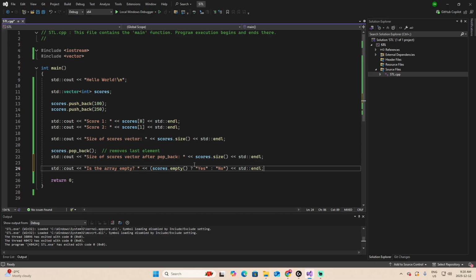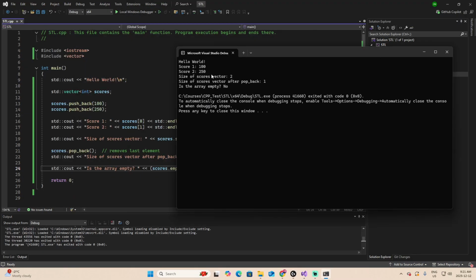And by adding this interrogation symbol, if this value is true, it will say yes. And if this value is false, we'll receive a no. And the two options are separated by a colon. At this moment, our array is not empty. So let's test it. 100, 100, 2 values, then we pop 1, and is the array empty? No.